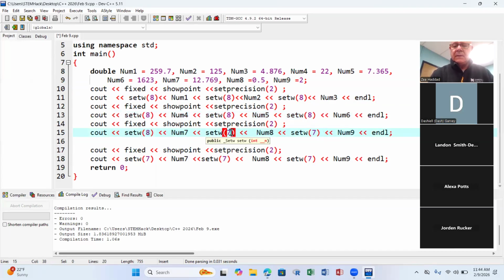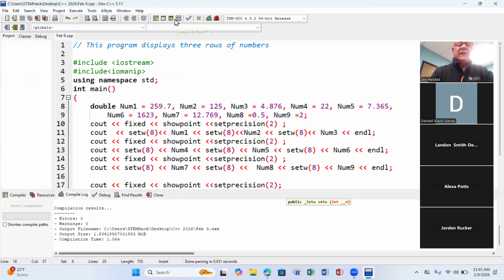Now, could you make that number a variable? Sure, you can. You can call it size, and just define it on the top. That's actually a good idea. Like W, for example. Set the width to W and define W on the top as 8. And if it's too small, make it 9. If it's too small, make it 10. That's a very good idea, instead of always saying 8. So you can just run it and see if you like it or not.